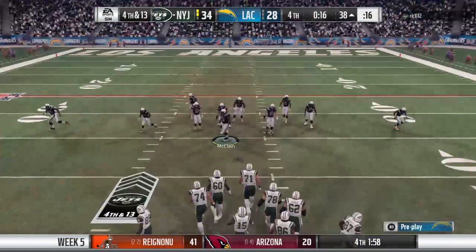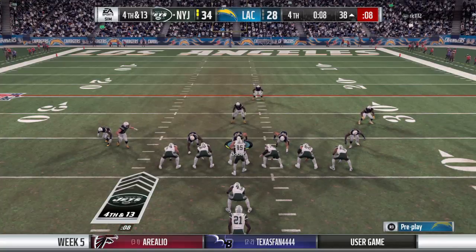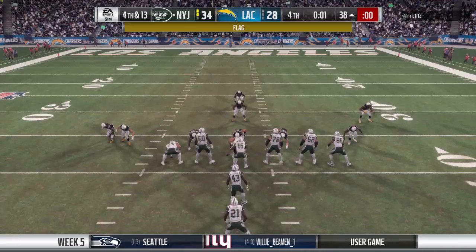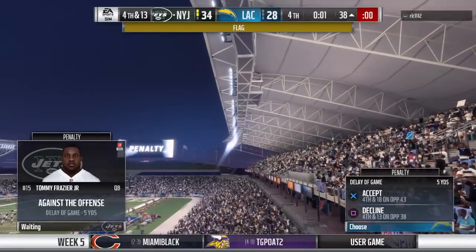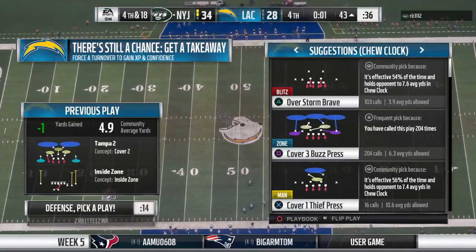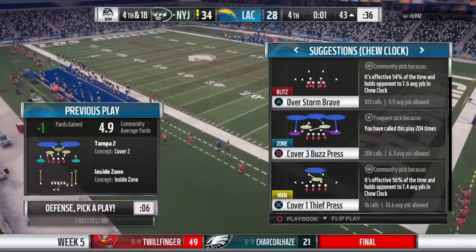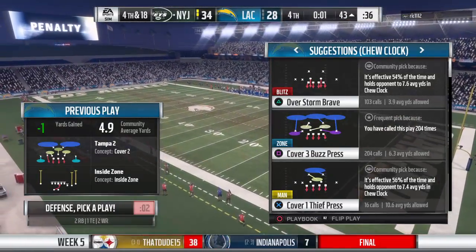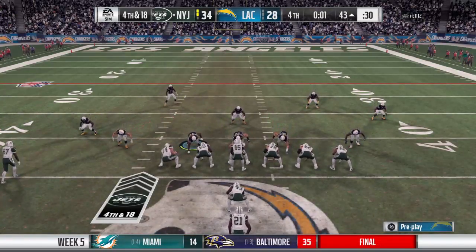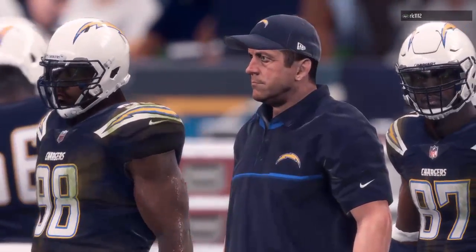Looks like the offense is going to take another shot here. They're going on 4th and 13. And the play clock is going to run out here. They're in no hurry to get a play off. That's going to set them back 5 yards. And here's a big one now. Try to hold this lead. They're going to go for it here on 4th down. Now a handoff here to his running back. And this is going to come up well short as they stop him on 4th down.